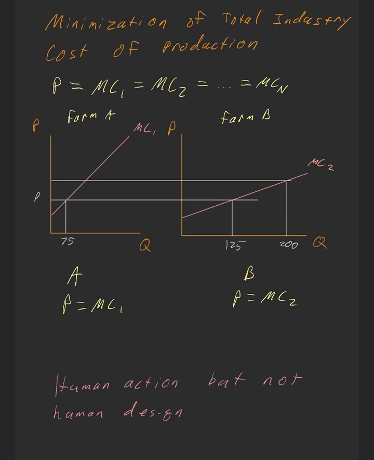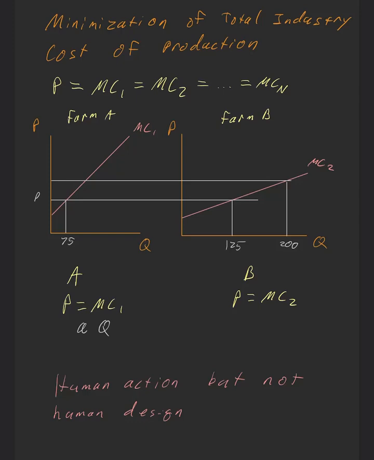125 units here. So what's happened? Well, now the marginal cost in both cases is the same. It is the same because the price comes through and says, this is the price that you are facing. How many is it that you can produce that then goes through and maximizes your profit? So what happens? Well, if you look at this and you say, how many units should I produce at Farm A? Well, I should produce at the quantity where the price is equal to the marginal cost.